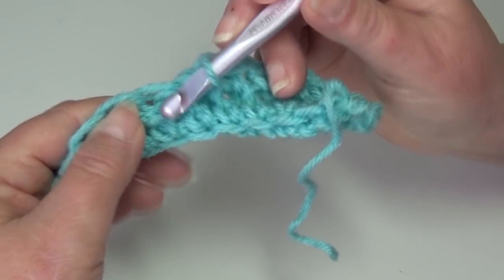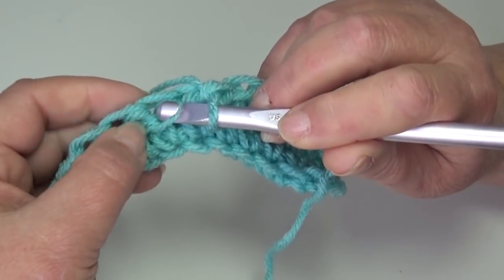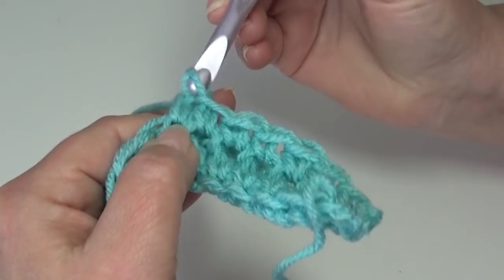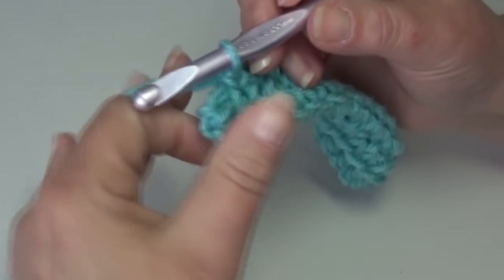Find your next stitch, drop down to that horizontal bar, go from the bottom to the top, and go up through that front loop of that stitch and work your single crochet. Repeat that across. I will meet you at the end of row 4.